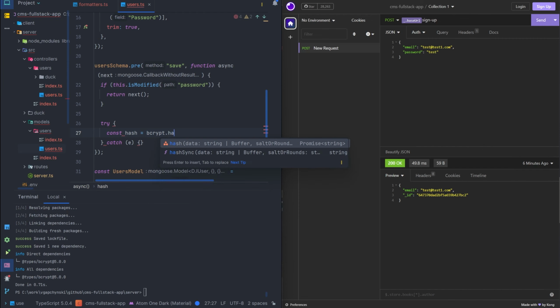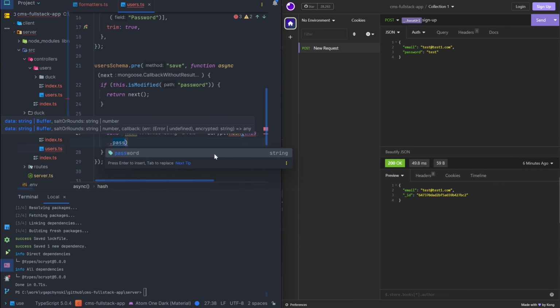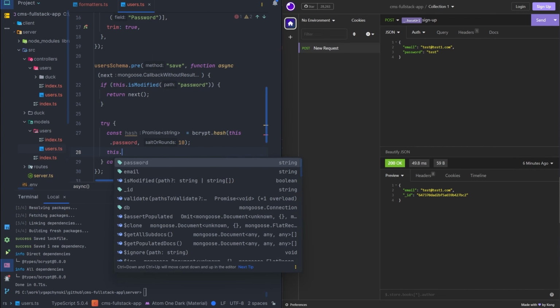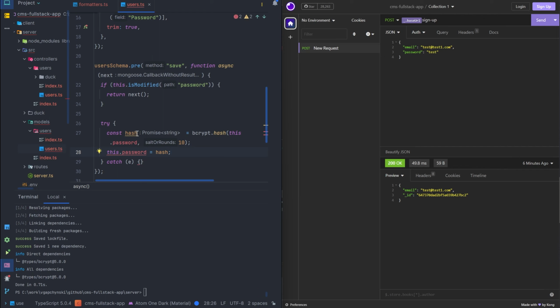For encryption, we will use the hash method, which takes a string, our password, and a salt. Now let's overwrite the password with our encrypted password. The hash method is asynchronous, so don't forget to add await.